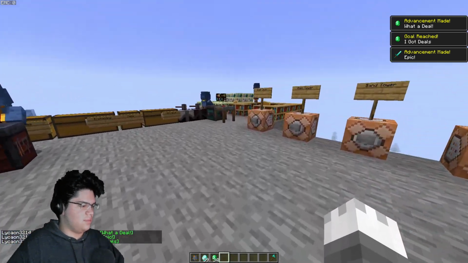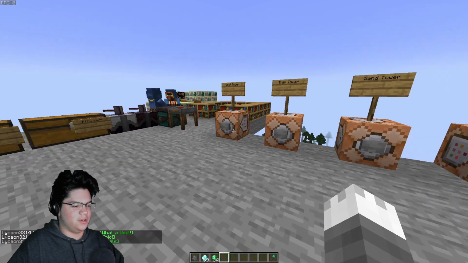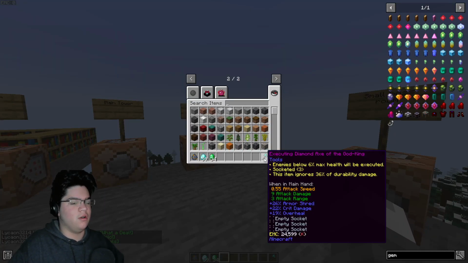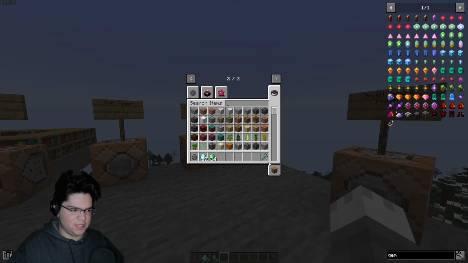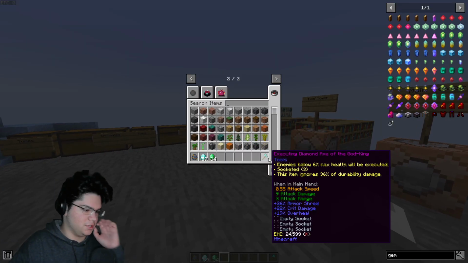And as you see, purchase an affixed item from a wandering trader. So you can get them from a wandering trader. They're not all going to be epic or something like that. They're more likely going to be common to rare. So this is actually pretty cool that I got an epic one. It's actually really good too.